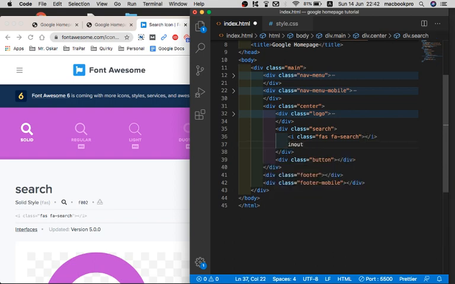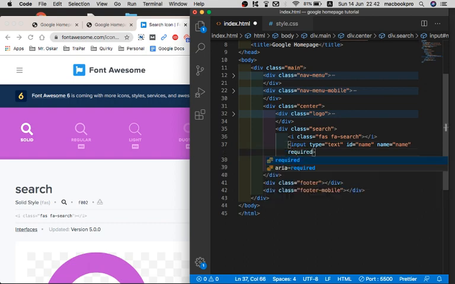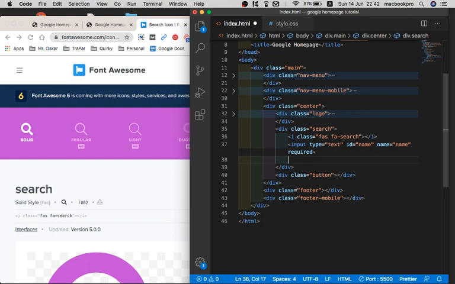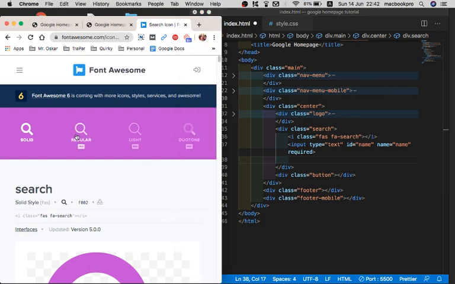And then some input. Let's give it an ID of name, property, and then required. And then for the last one, this will be the microphone.